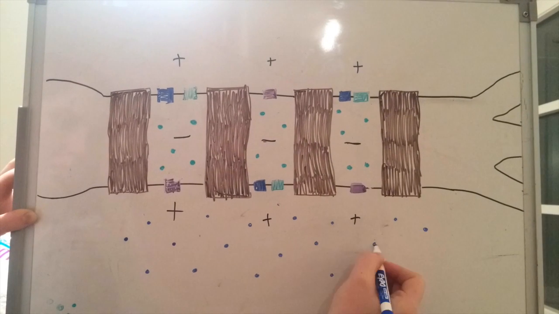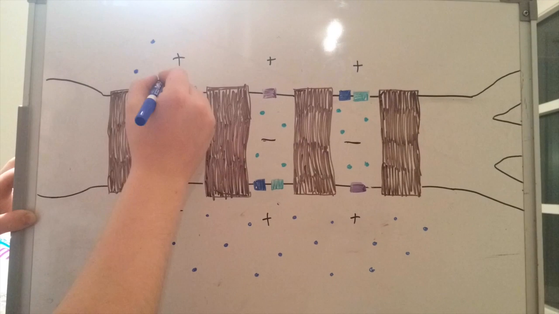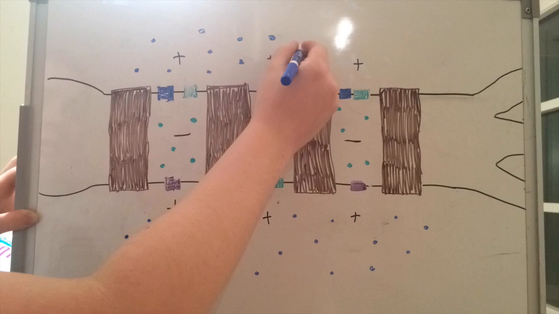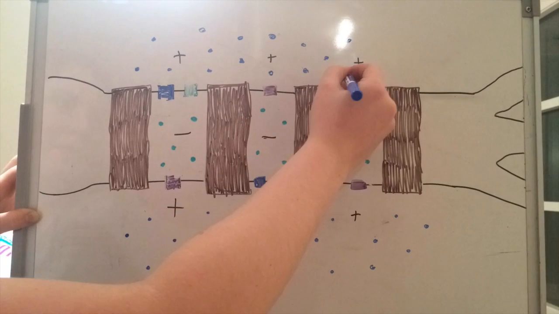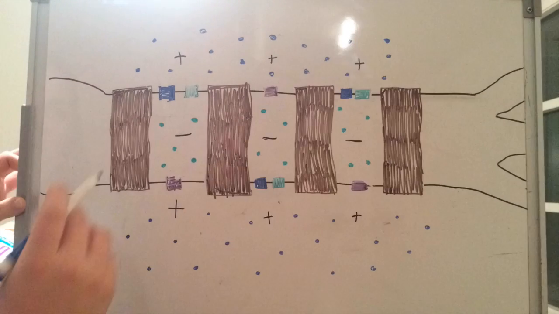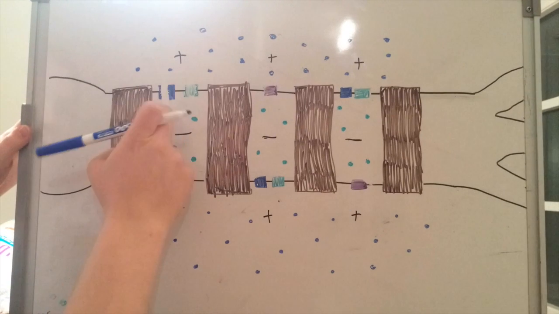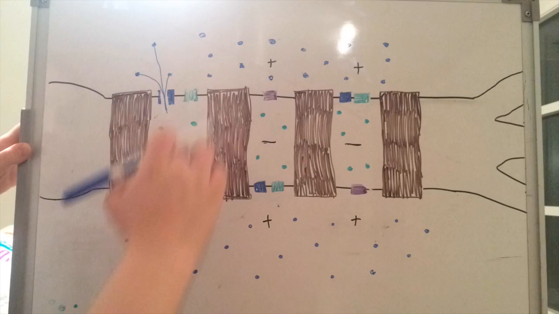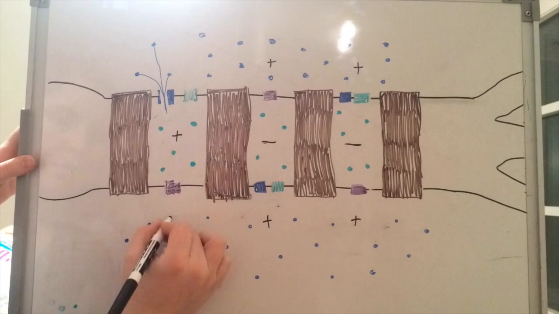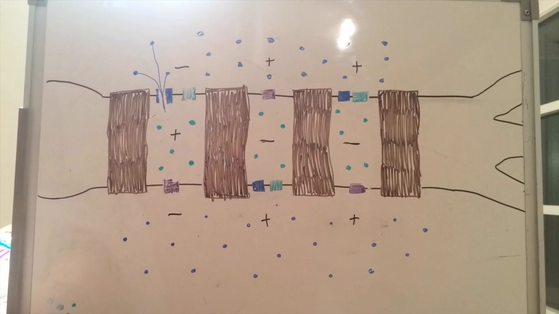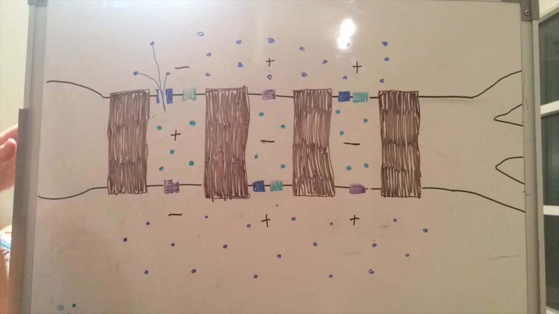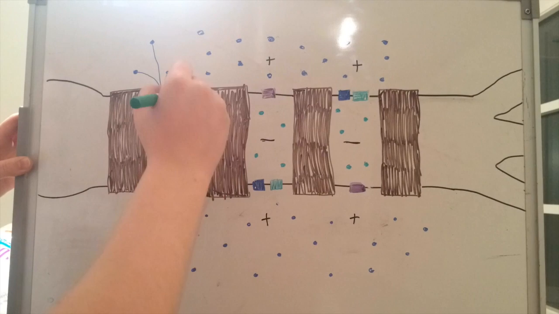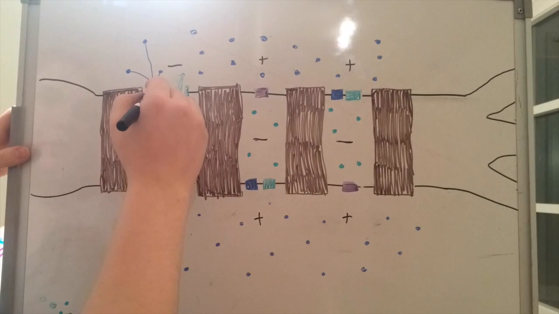Once the stimulus reaches the dendrites, the neuron is stimulated. The threshold is met and an action potential begins at the axon hillock. As the action potential runs down the axon, sodium channels open and allow sodium to diffuse into the neuron. As sodium ions diffuse in, the membrane becomes depolarized, making the inside of the cell become positive and the outside become negative. Right behind the sodium channels, potassium channels open and allow potassium ions to exit, making the inside of the membrane negatively charged again.